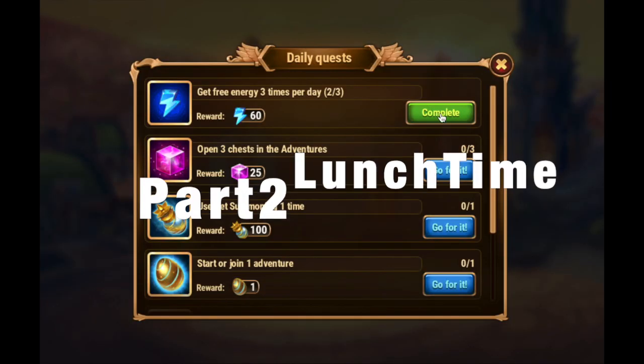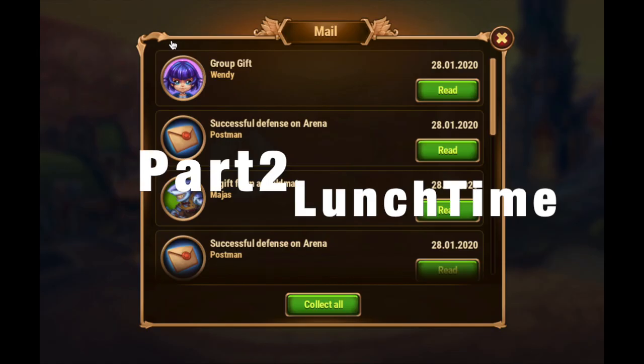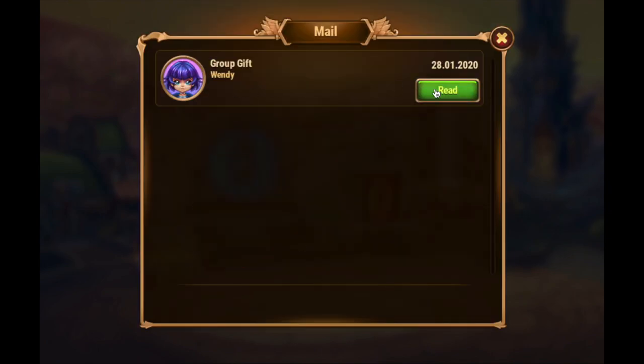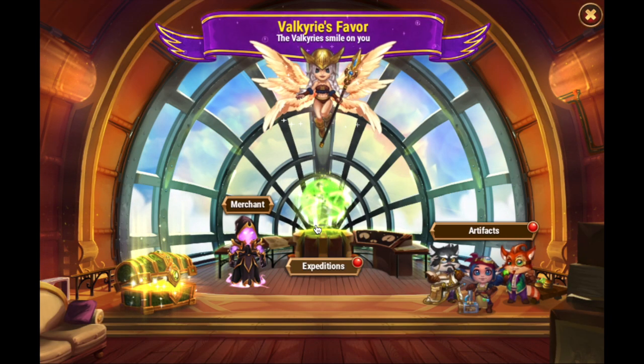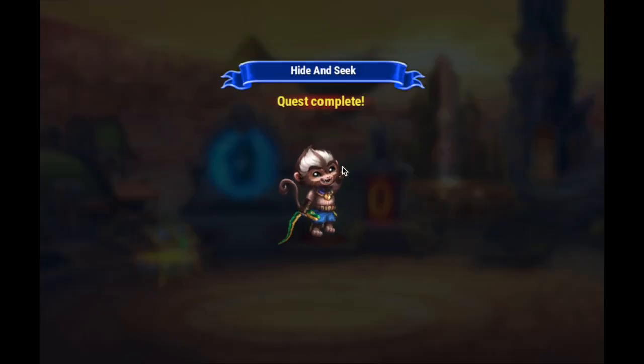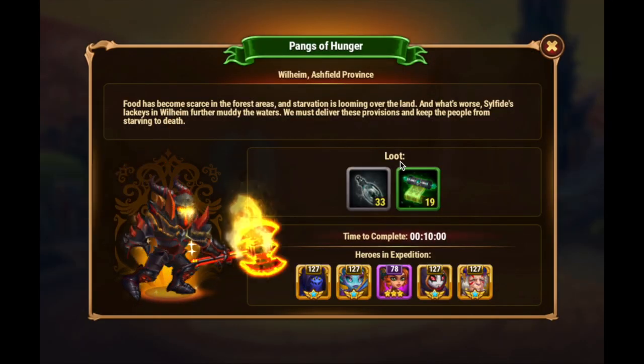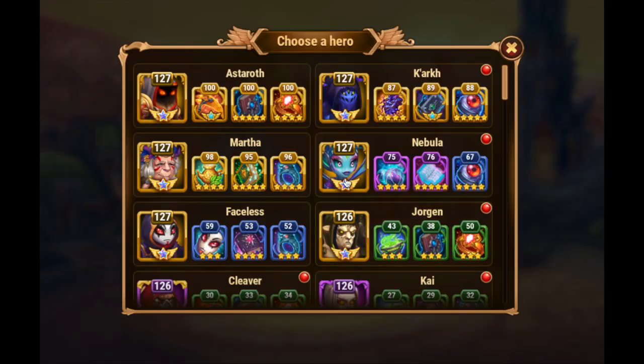So transition here, part 2, lunchtime. I log in, collect my energy, collect my mail for the day. Usually has some Titan summoning spheres in there that I run and get. I check my expeditions because I know that I have a couple of those that are cleared off. Go ahead and quickly clear those out, start up new ones, get those rolling.